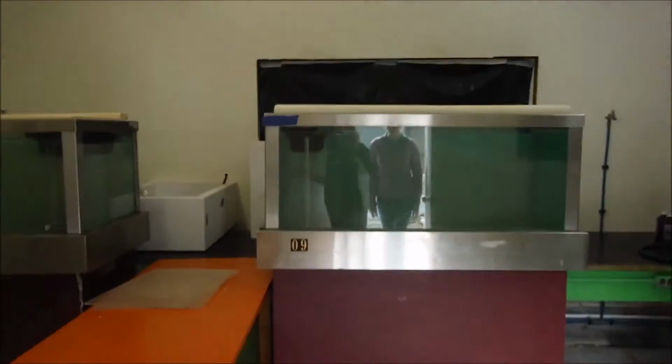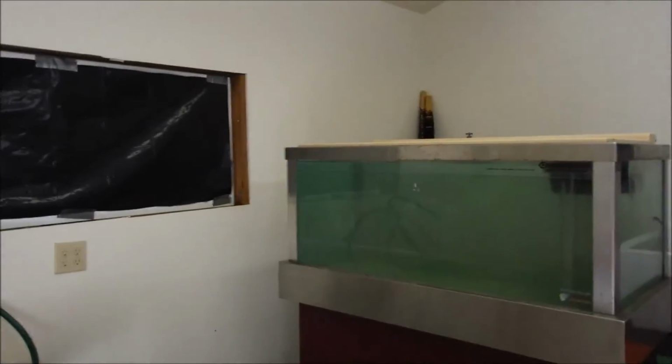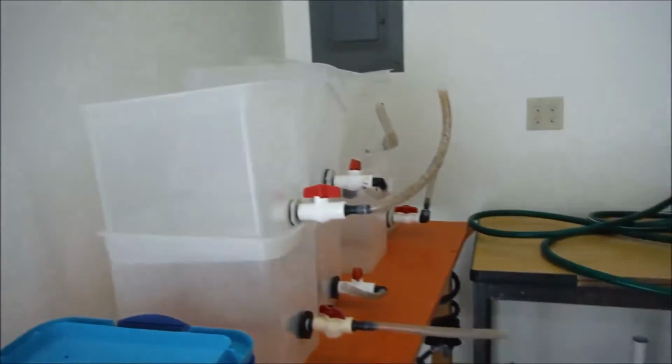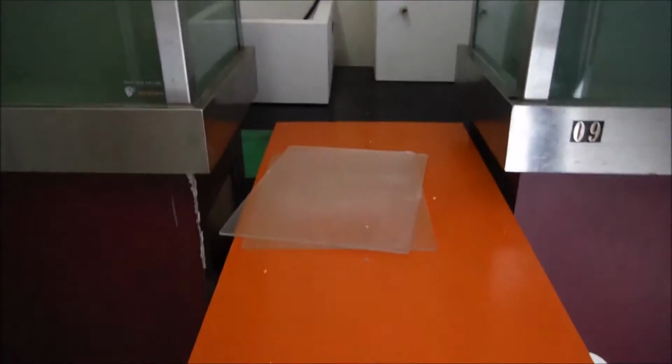But now we are A-okay. Oh, it's dark, awkward. So this here tank, and there's our silhouettes there. And here's another tank and this table. Look how clean it is. We even swept and vacuumed. Got some octo homes. A couple of regular housewives right here. Pretty much. Look at that face. And that's about it.